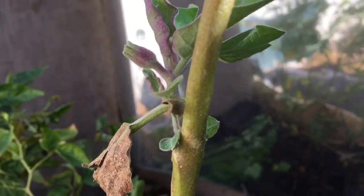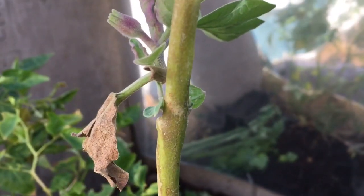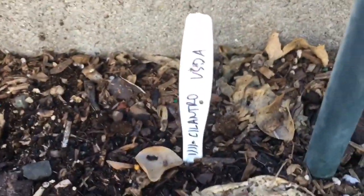My eggplant. You see the eggplant got blooms on it too. And yes, it's January here in Arizona. Gotta love it, right? So that's the eggplant. Over here I got more cilantro in the ground.